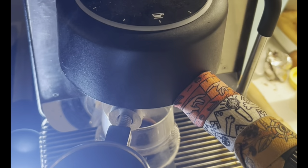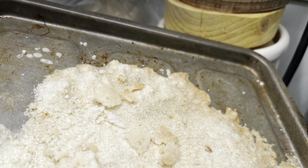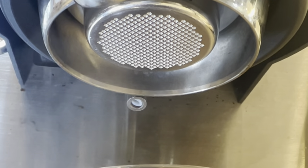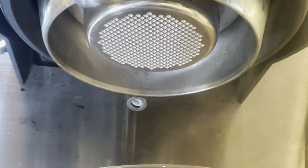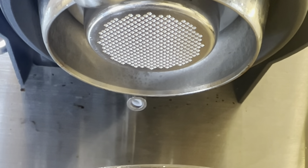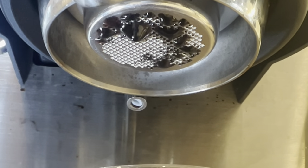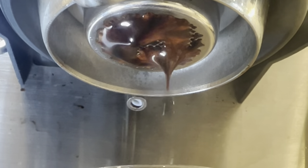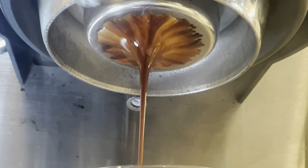Then I started the day with some anchovies — I've been pulling them out of salt and I dried the salt to use later. I started off with my standard Robusta shot, which is starting to taste a little old; the coffee is over a month old. I just wanted to see how it continues to change in terms of extraction yield and taste. But the profile is definitely doing better and it's giving me some ideas on how to move forward.